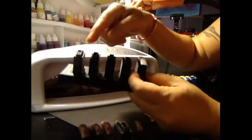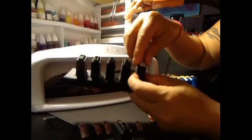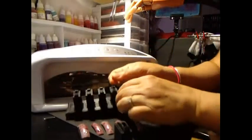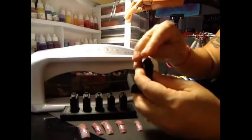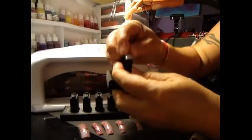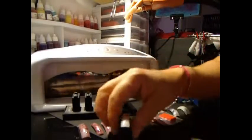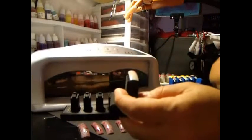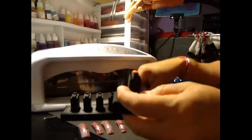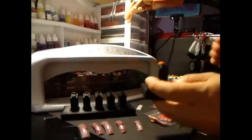Now, when you pick which nail you want to be different, you can just take it out from here and place it on the single one. I only do this when I'm going to airbrush, because in airbrush you've got different techniques to do for the 5 nails. You can also use it as a display — do your nail art and put your displays like so.